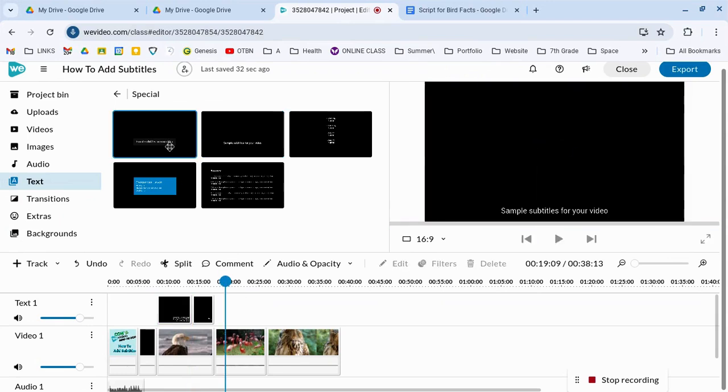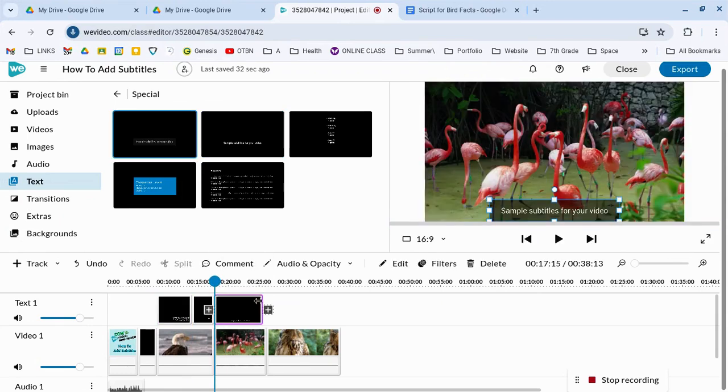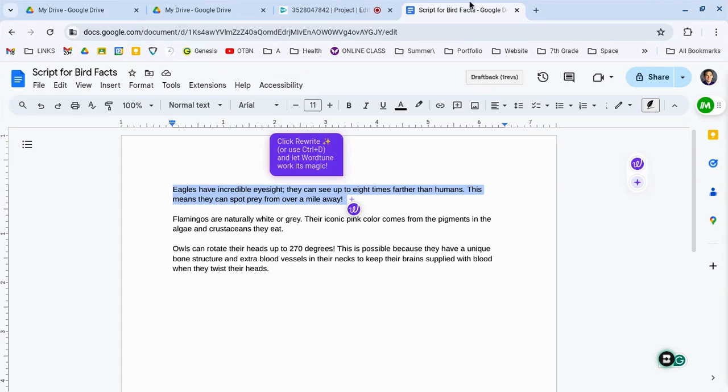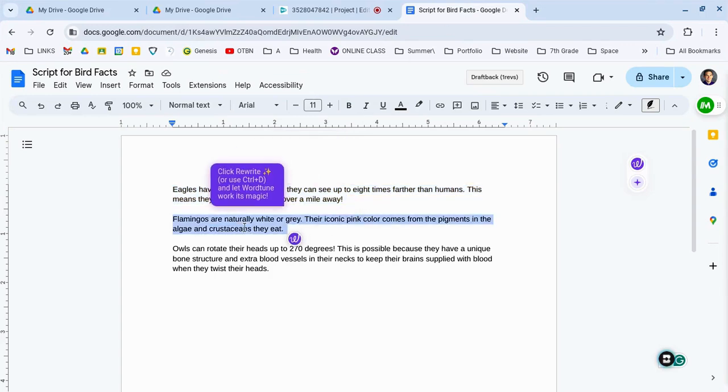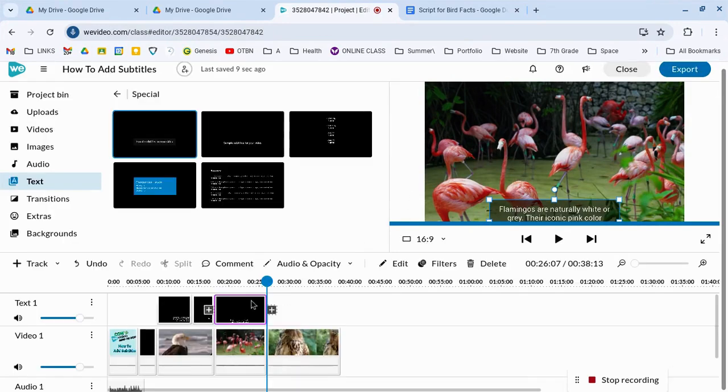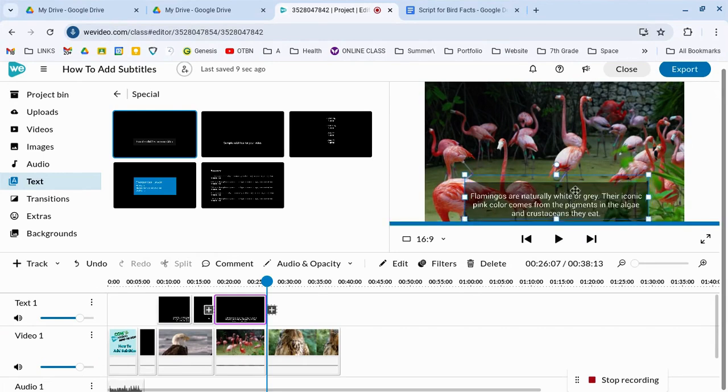So that's what you're going to do. You drag this one on top of it, make sure it extends for as long as you want it to, double click on there to change what it is, and then just copy and paste everything over there. And it's so much easier when you have it all copied and pasted first. And then you can either keep it as one thing, resize it, or I showed you that trick before of changing the size of it. And this is how you add your subtitles for this.